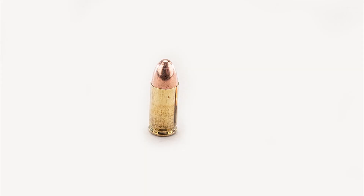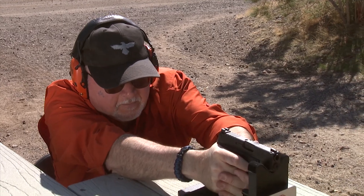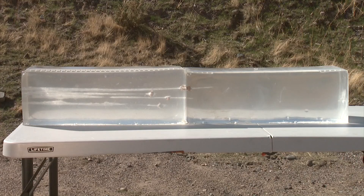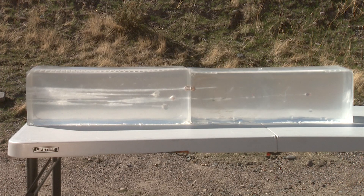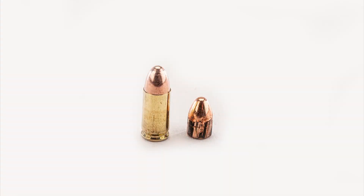Lastly, we're shooting a full metal jacket 115-grain American Eagle round, just for curiosity's sake. The 115-grain FMJ, being a round-nose bullet, went farther than anything else because it didn't open up or expand — it retained all its weight and shape and just kept going. It didn't go all the way through both gels but almost reached the end of the second gel.